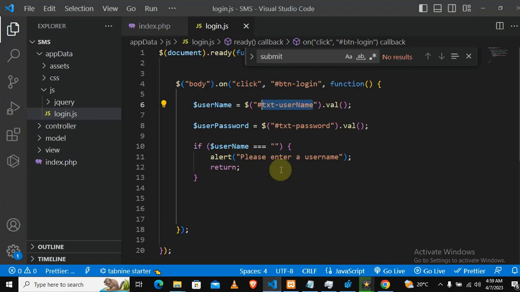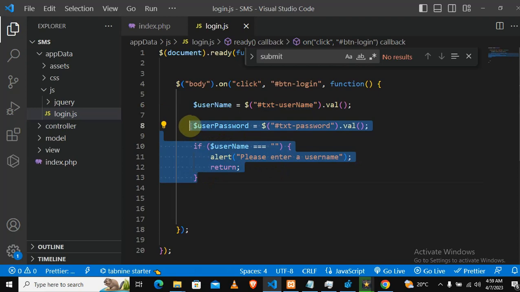So what we want to do, we have validated the password, and then please enter the password, and it's going to return. Let's just quickly validate for, okay, this is validating for the username. Let's just validate for the password also.